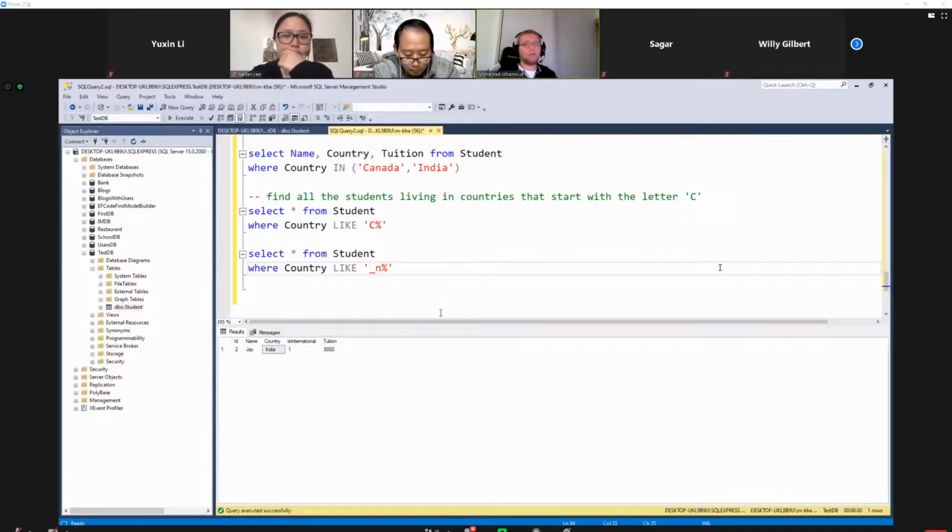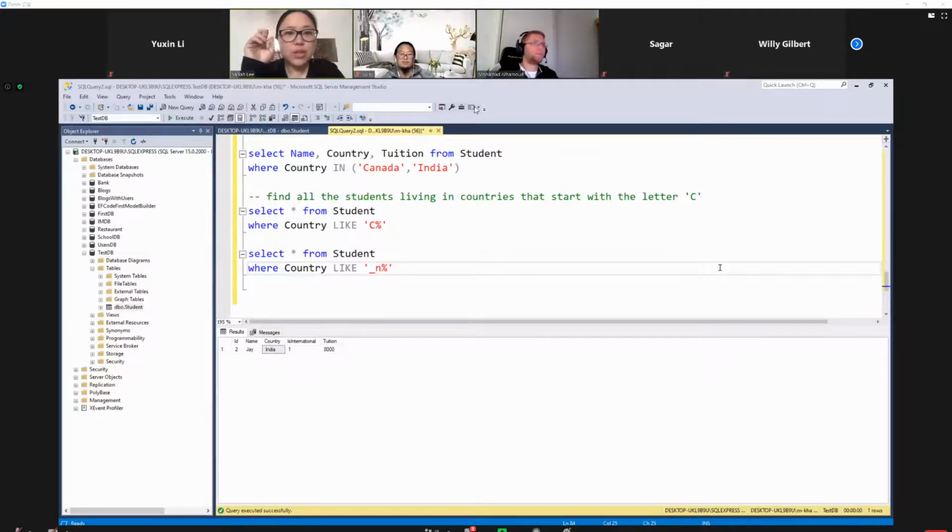Let's see what other things we had with SQL LIKE. Those are the most common two in LIKE operators: the percentage sign and the underscore. Underscore for a single letter and the percentage sign for any number of letters.